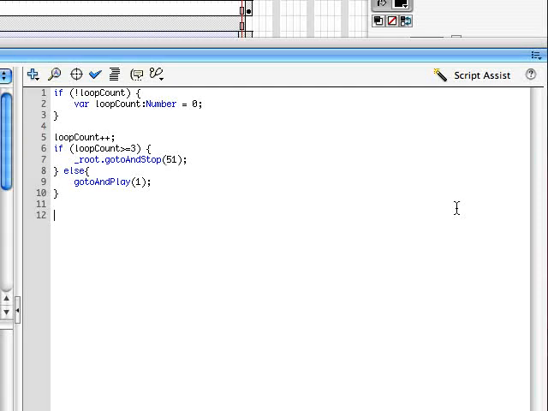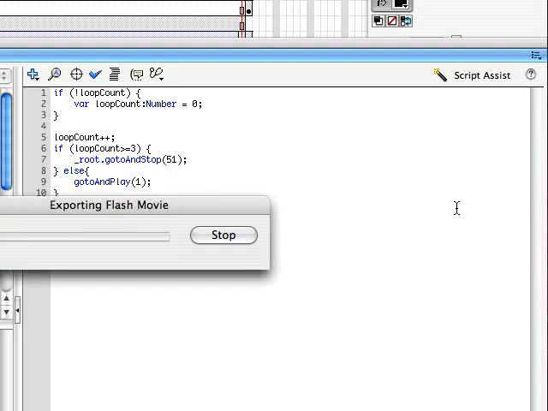What I'm going to go ahead and do for tutorial purposes, write in a trace so we can visually see the variable loopCount incrementing up by 1 each time. So to do that, I'll write a simple trace loopCount. So it'll display this in my output window when I go ahead and play this movie. So I'll do a simple save real quick, and I'll preview publish this out.